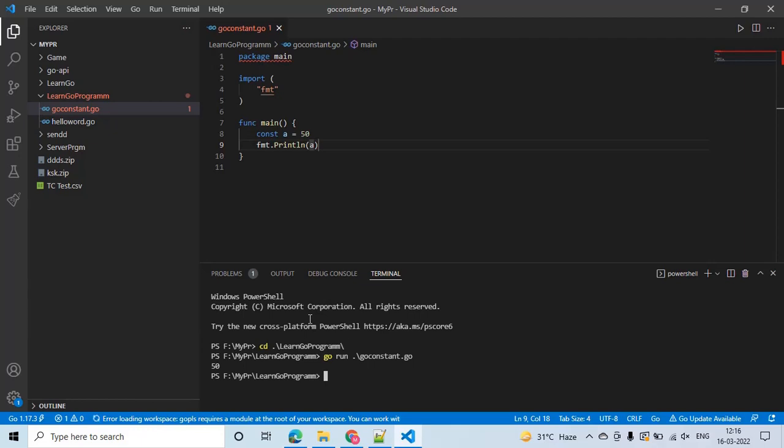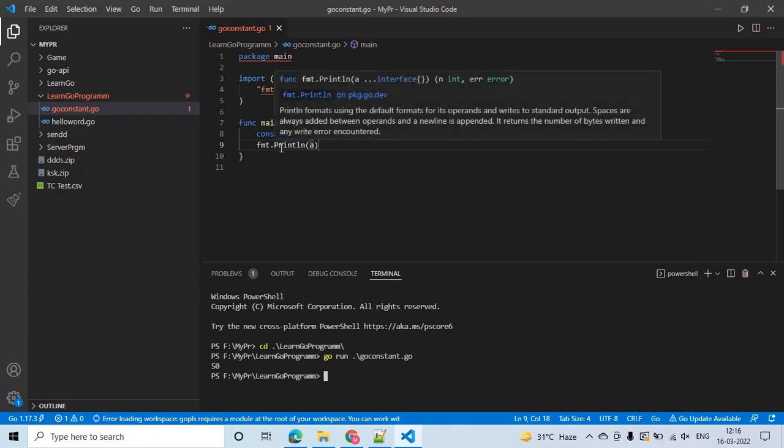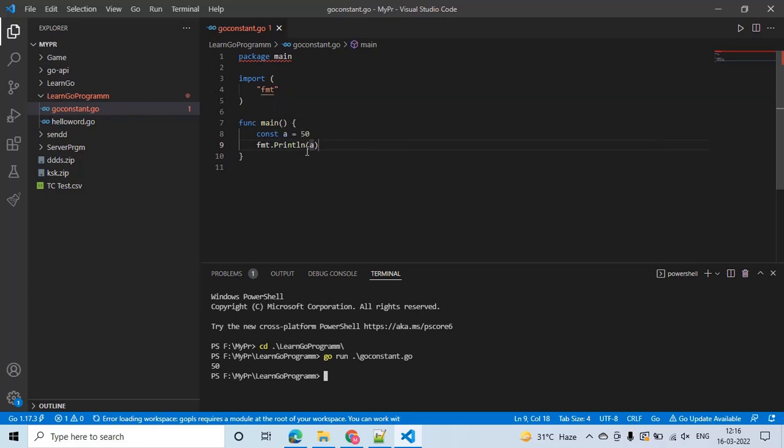In this code, a is a constant and it is assigned the value 50. This is a simple example of a constant in the Go programming language.